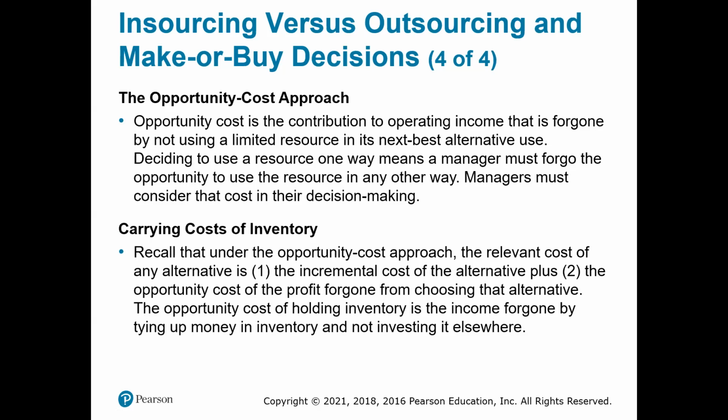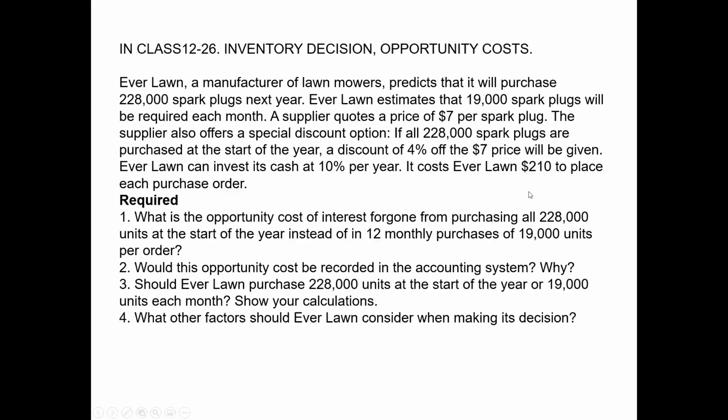Carrying cost of inventory. Recall that under the opportunity cost approach, the relevant cost of any alternative is the incremental cost of the alternative plus the opportunity cost of the profit foregone from choosing that alternative. So the opportunity cost of holding inventory is the income foregone by tying up money in inventory and not investing it elsewhere. So this is again a classic reason why it's not always a good idea to store up a lot of inventory, because while that inventory is sitting on the shelves somewhere, it's not generating any revenue, and the cost that we've incurred to either manufacture or buy that inventory has already been expended.